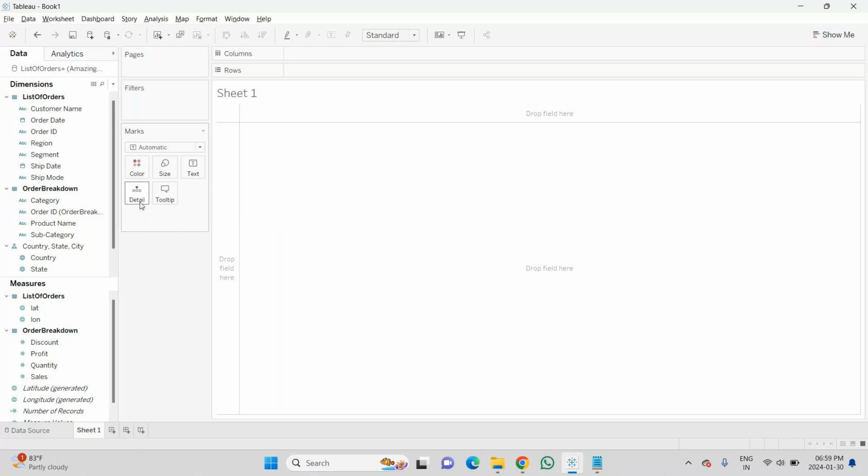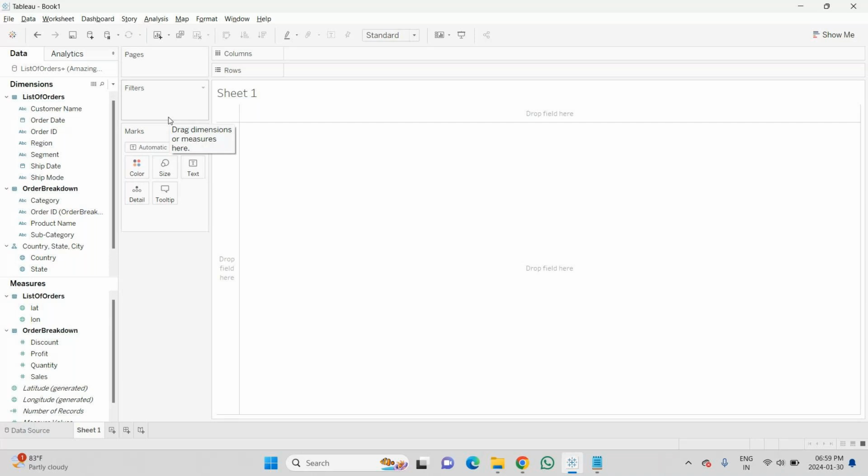Based on your requirement, you can choose what type of alteration you are going to do, how you are going to select these details. So in this, which color I want to use, what size I have to give for my table or for my charts, or what shapes I have to use, I will be using from the marks card details.